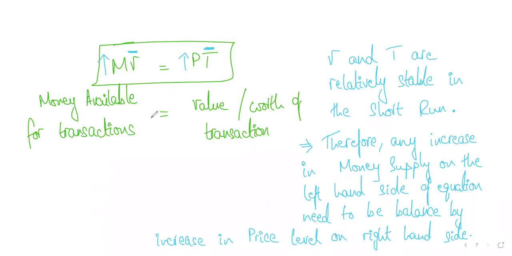Getting this, right? So let's look at this one more time and then move forward. How does this equation show the relationship between money supply and inflation, Arbab? It says that V and T, the monetarist who developed this equation said that velocity of circulation and number of transactions are relatively stable. So this means their value doesn't fluctuate, it doesn't change, so it will be fixed. Therefore, if the money supply is increasing on the left-hand side, that has to be balanced by increasing the price level on the right-hand side. So this is what it shows, right?